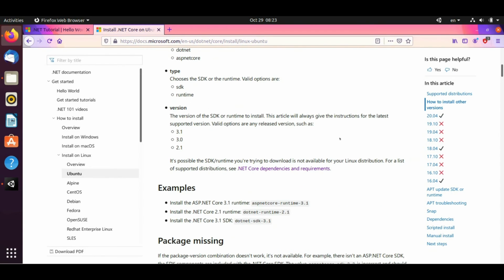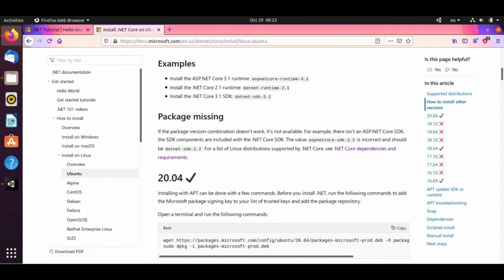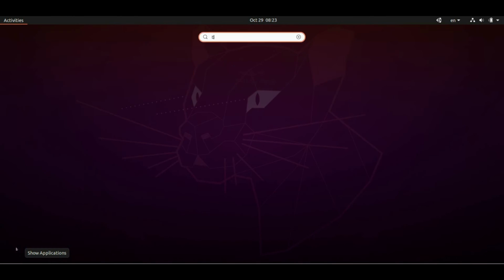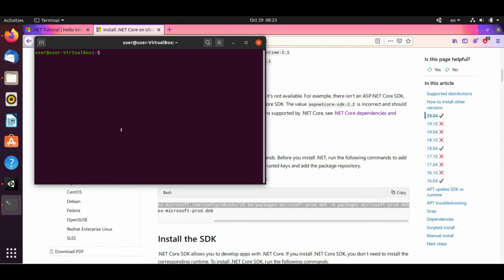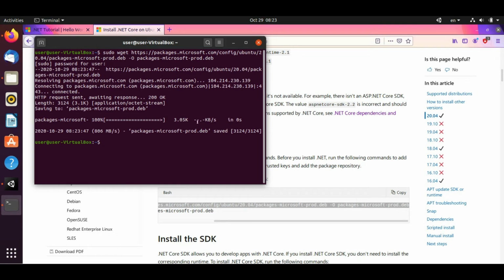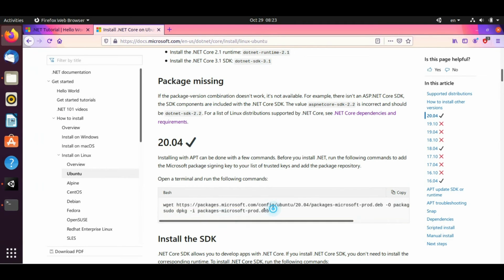Great. Okay, just copy this. Go into the terminal, paste it, and copy.